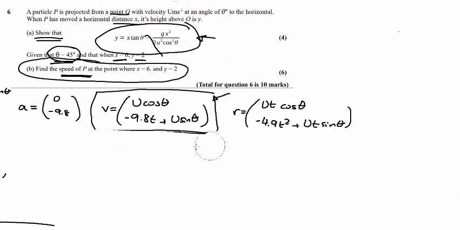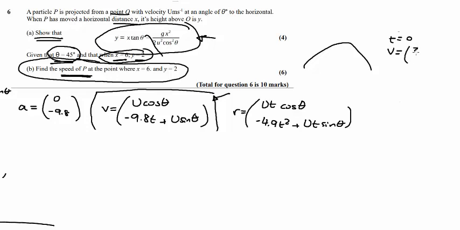Okay, so we have the path, and it's telling us that in our path there's a point. It tells us what the position vector is. If we do the velocity vector, it's still staying the exact same thing. We know we're talking about the point where it's 6, and we're trying to find the speed. So we know the velocity. No, we don't, my bad. We also don't know the time.